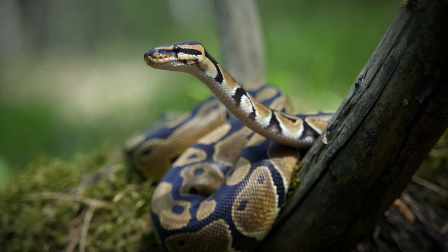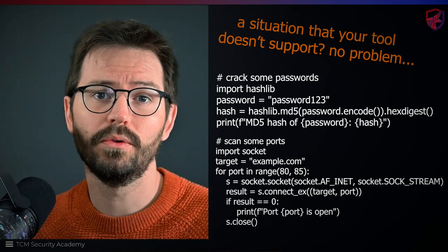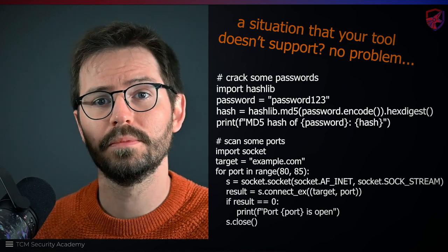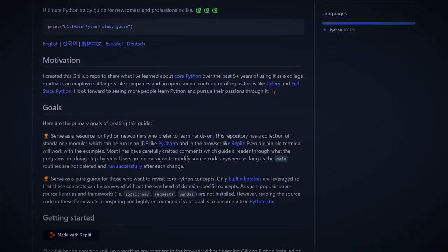Next up, we have Python, which has emerged as a dominant programming language in many fields, including cybersecurity. This is likely due to its flexibility, readability, and extensive library support. One of the biggest factors for its popularity in the field is the ability to solve complex problems and automate tasks very quickly — very useful for penetration testers, application security engineers, and others. Many courses in our field cover an introduction to Python too, so there's no shortage of resources. Some I'd recommend are the Ultimate Python Study Guide, freely available on GitHub, or for something more specific to cybersecurity, check out Python 101 for Hackers over on the TCM Academy page.